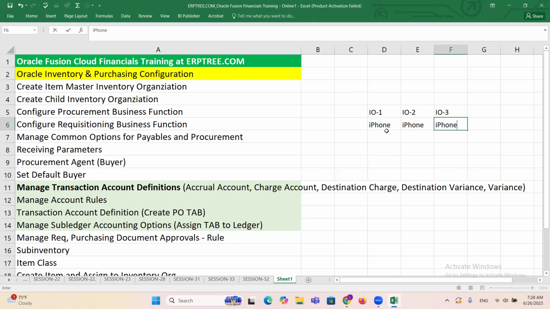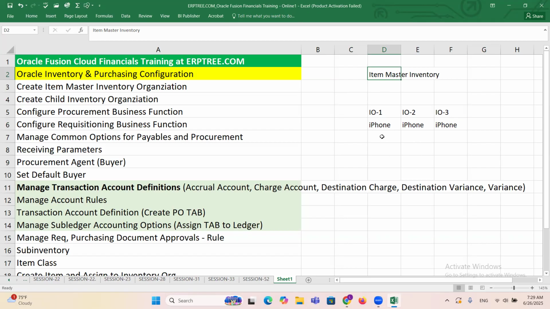So this can be treated as duplication, creating again and again. To simplify item maintenance within the various inventory organizations, what Oracle did is they came up with a concept called item master inventory.